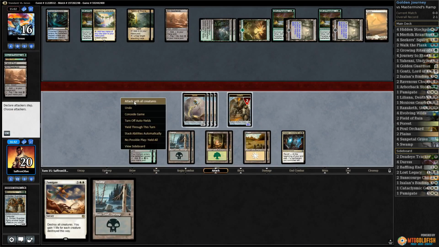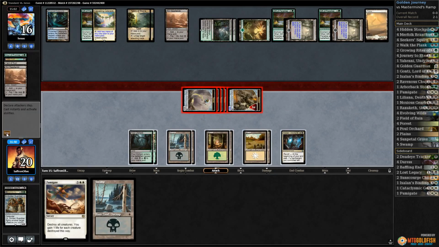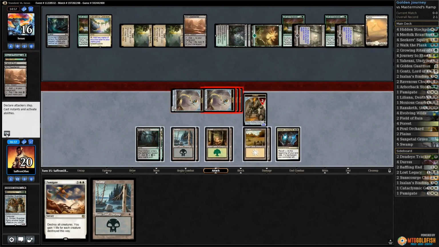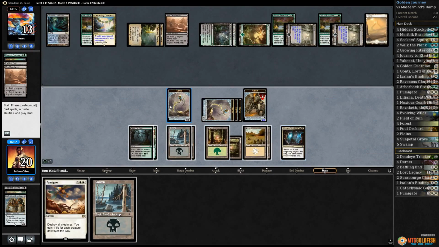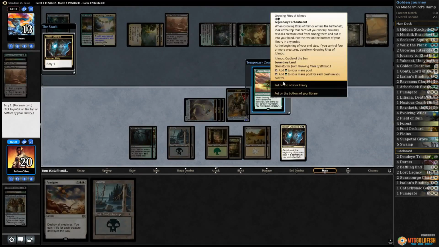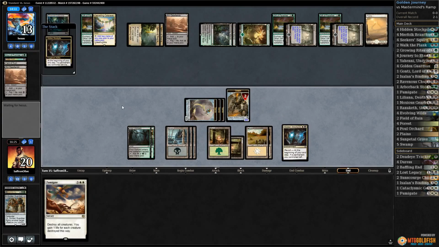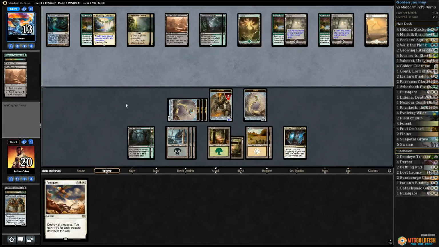Swamp is not what we would consider a good draw. Hit our opponent for a few. Untaps. Sack a servo. Scry. We'll keep Growing Rights. Play the Swamp. Pass the turn. Growing Rights isn't insane, but it does let us dig for a creature, which is helpful. That's the main benefit of Growing Rights here.